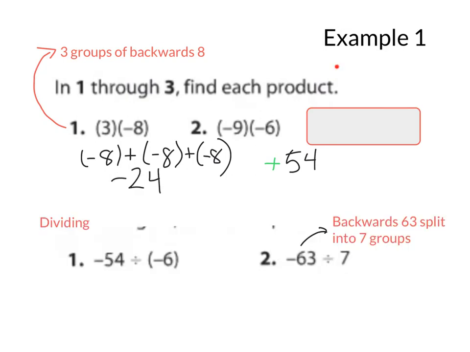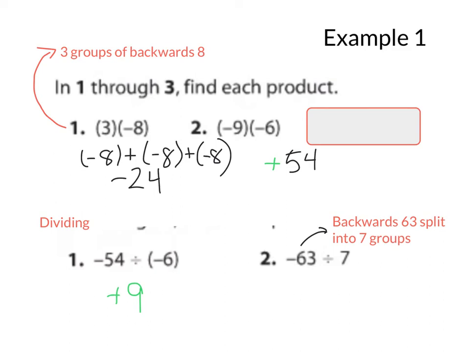And we're still on example 1, but we are now doing dividing since it's pretty much the same but slightly different. And so this is negative 54 split into groups of negative 6. I know that 54 divided by 6 is 9, and I'm seeing, is this positive or negative? Well, there's two negative signs. I know that those can cross, and that can make a positive.